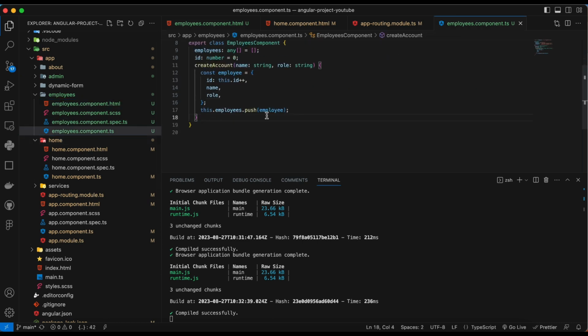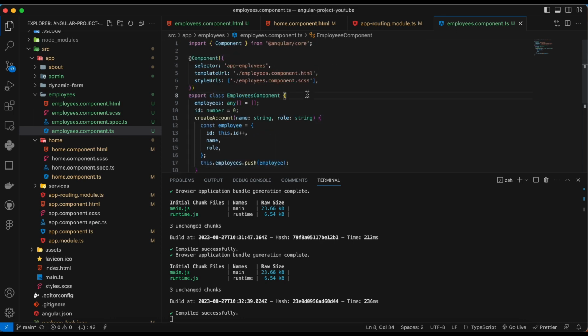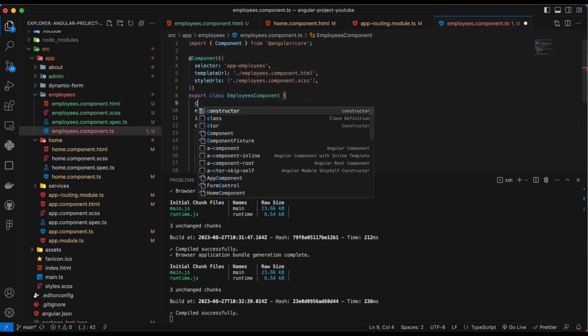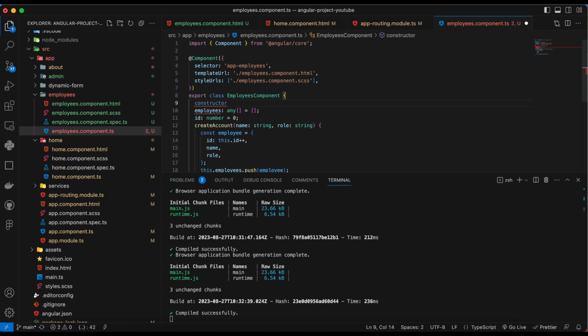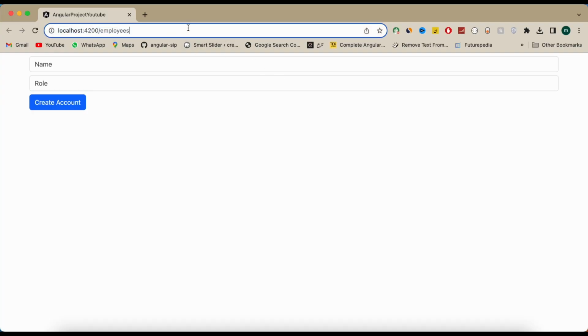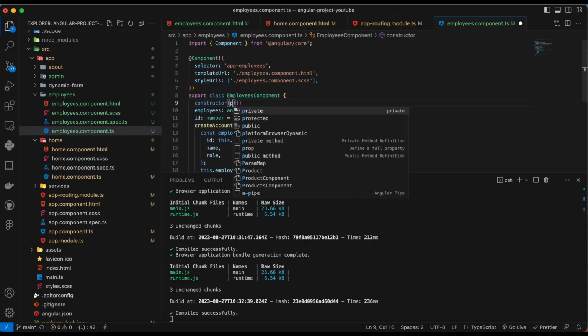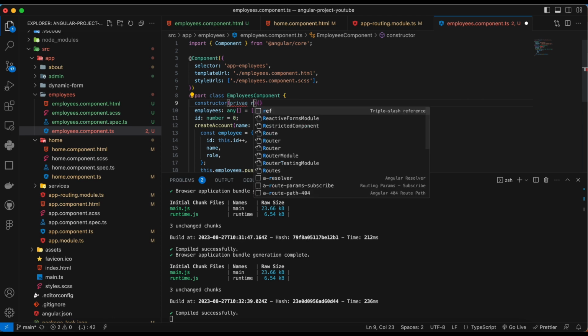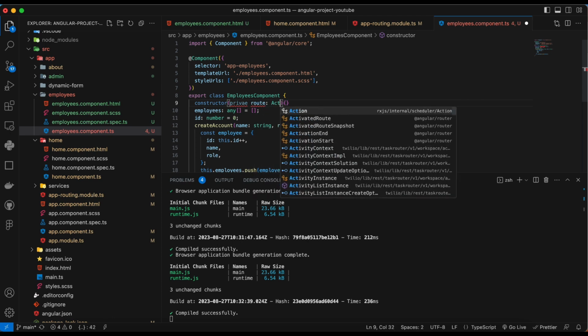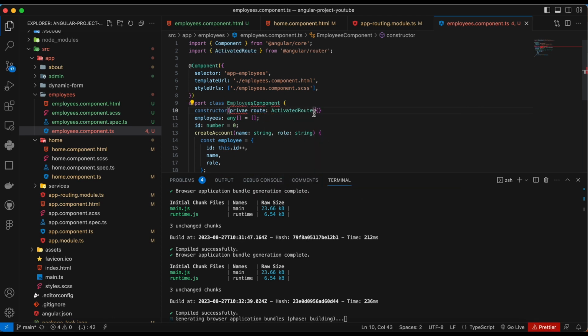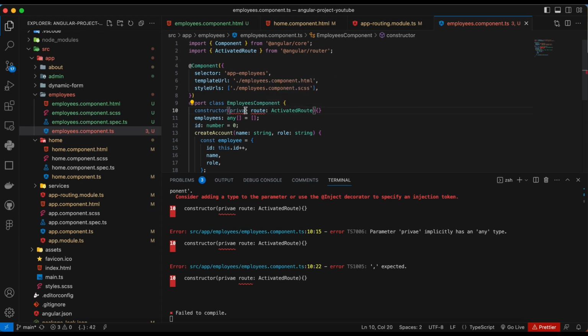We have to have the query parameter for the role, like we'll say role is equal to admin, etc. So we'll say private route of ActivatedRoute. Now the ActivatedRoute gives us information about the current route.